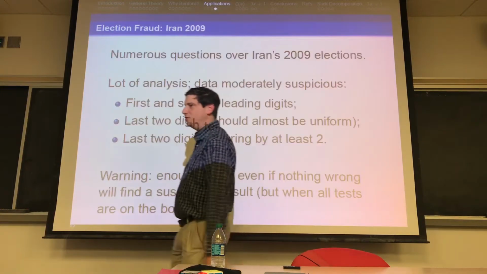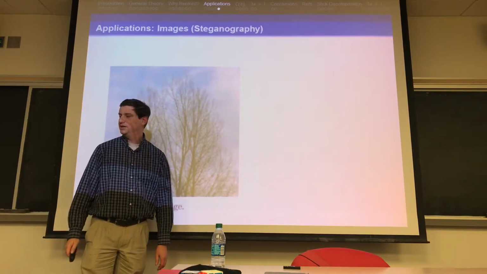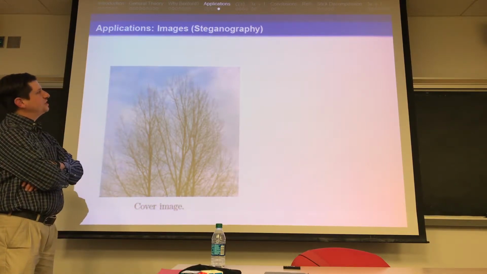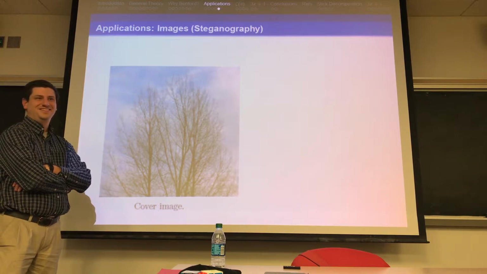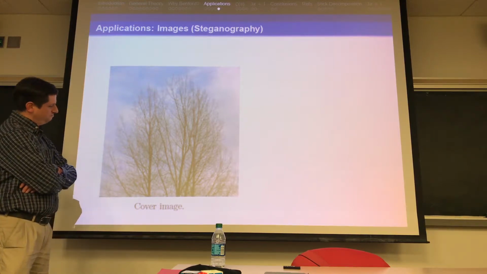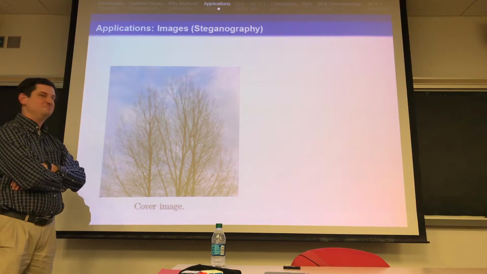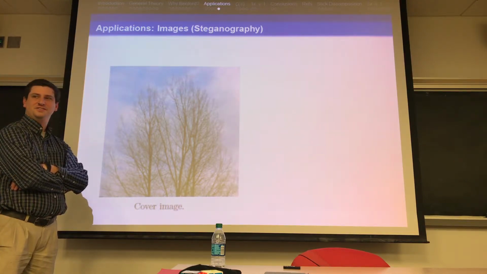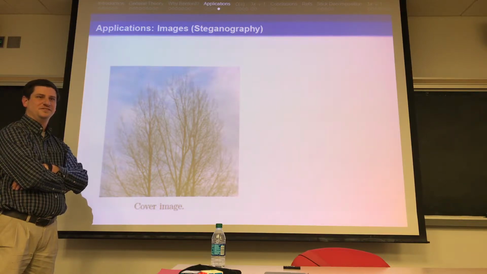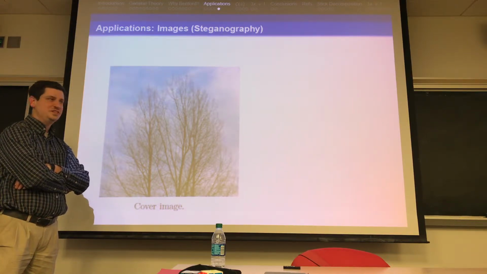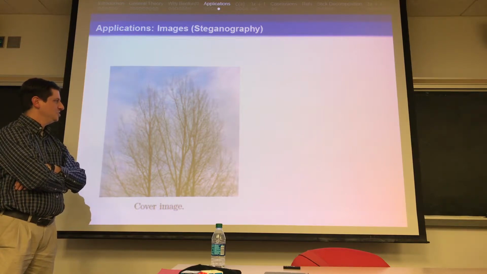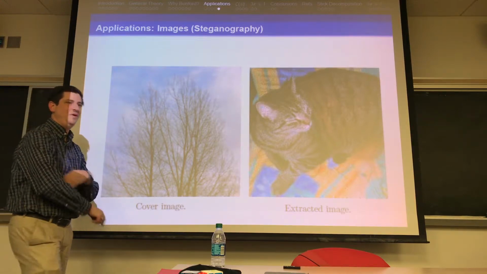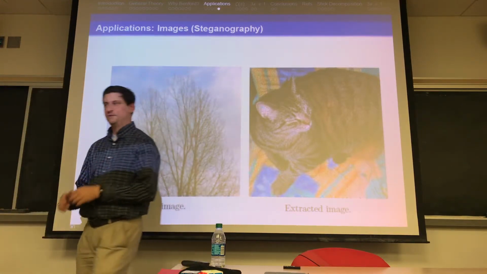So this is some stuff on streamflow data. I'll skip this. So here's one of my favorite examples. Who knows what steganography is? Excellent. People like the picture of the nice trees? Can people see the cat in the trees? No one sees the cat? Do you want me to show you where the cat is? Cat's everywhere. How do you transmit pictures?